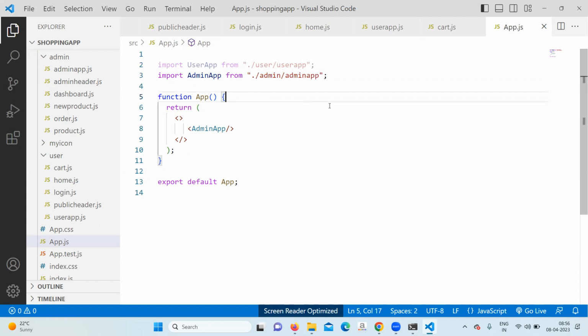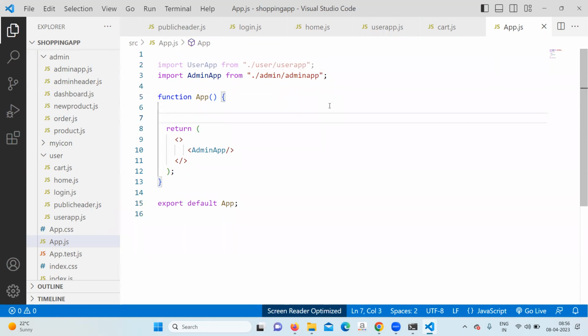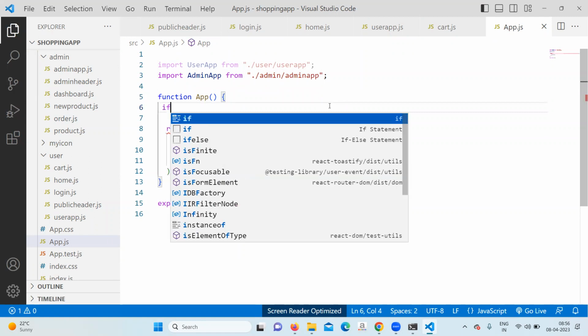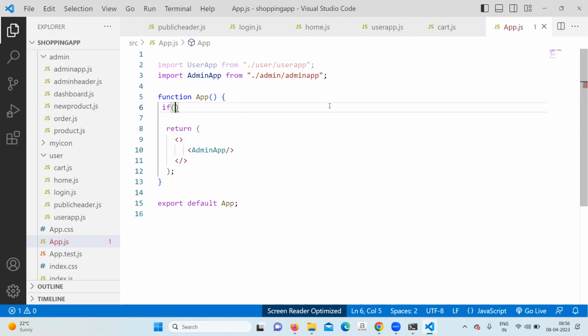In app.js file, before return, you write a line: if, open the curly bracket, close the curly bracket, else, open the curly bracket and close the curly bracket.